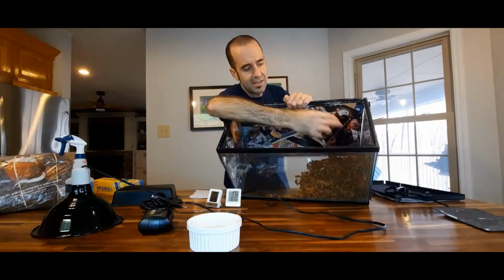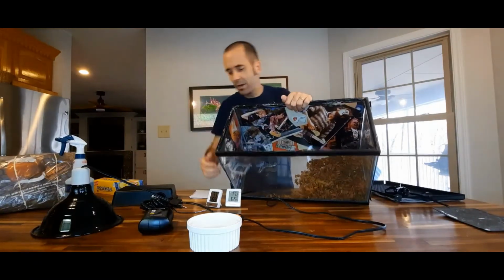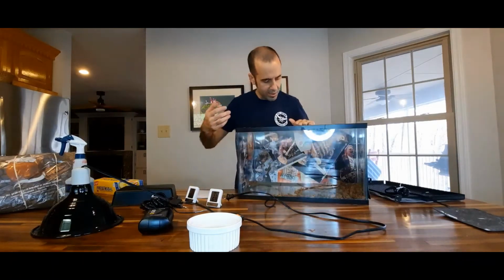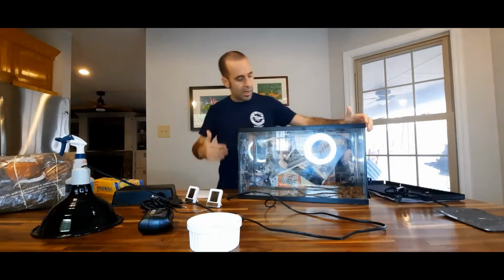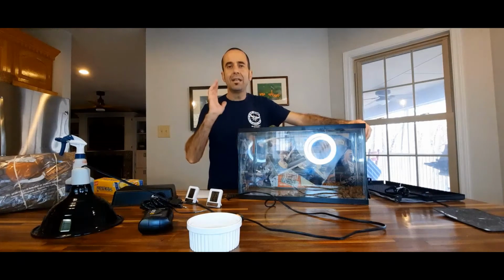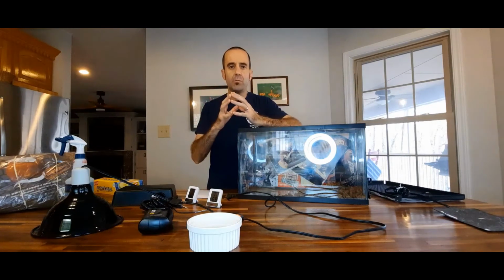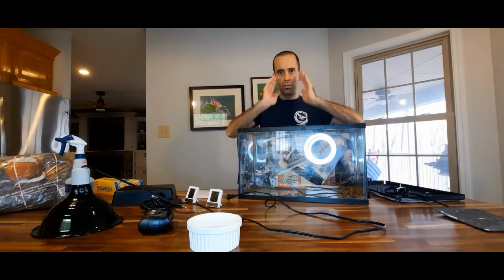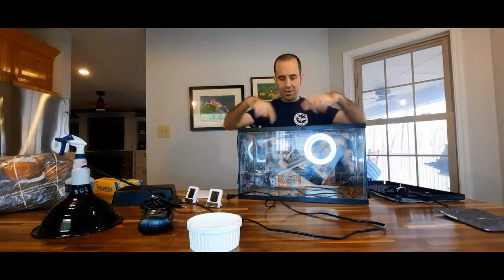Three of the four sides I've enclosed. This was kind of my rock and roll theme one. Guitars, I really love music, so I put some Guitar Hero stuff on the inside here. What you're doing is making the snake feel more secure. If the snake only sees dynamic movement in one direction, it can look that direction.